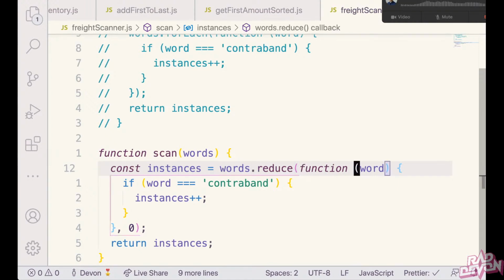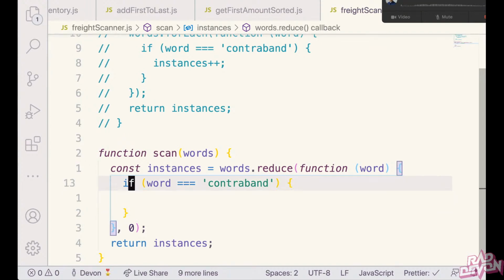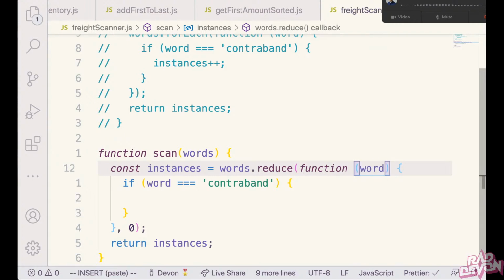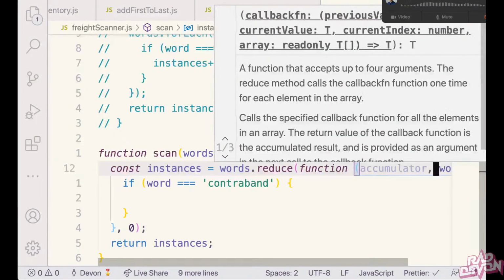So I've got my initial value, and now what this function is going to do is update that initial value. And also there's one other difference here. In addition to the current value in the array, it's also going to be passed the accumulator, and this will be the value that comes out at the end.